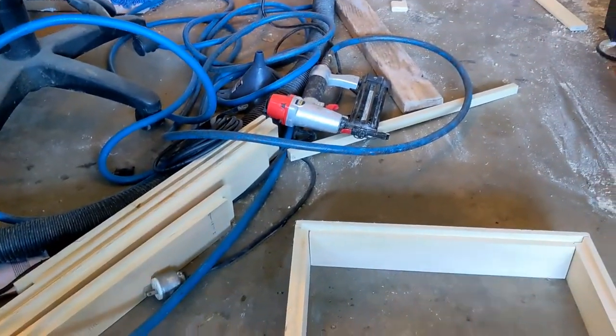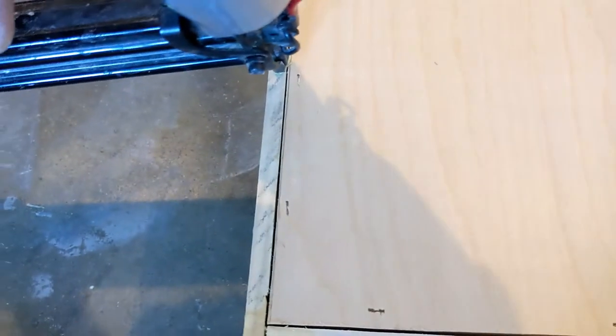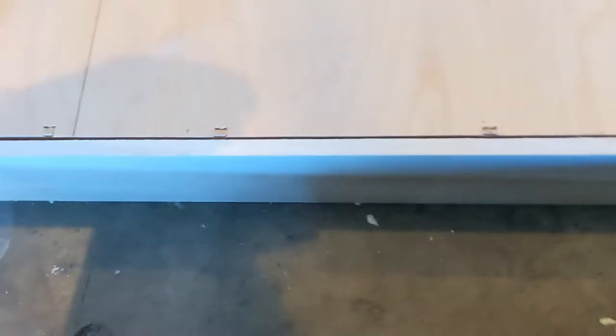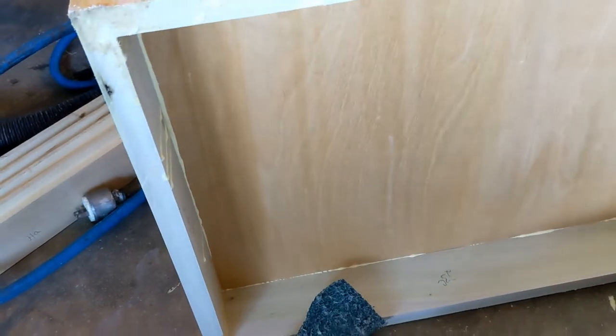Everything's going to be glued and then nailed. You can see just how many nails I did just to hold it down. When you do it, it's a good idea to have that angled a little higher so that you won't push it into the cabinet because there's already an inset. You can see a lot of glue — and I like a lot of glue — but now I have to take my sponge and do a lot of cleaning. I like to use a sponge. You don't want a wet sponge — you want it pretty dry. We're going to just keep water out of the joint as we clean all the excess glue off.